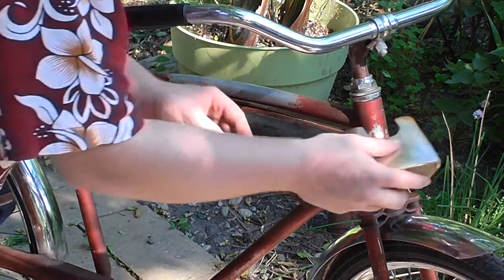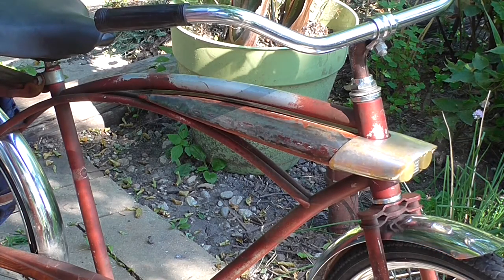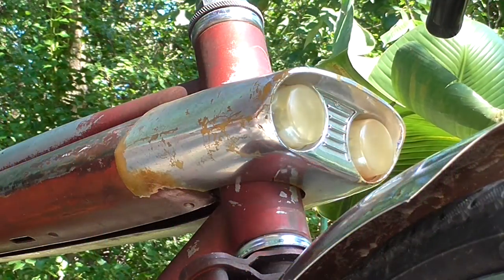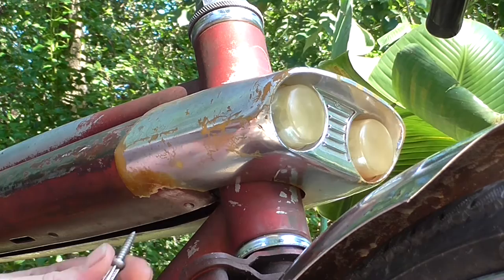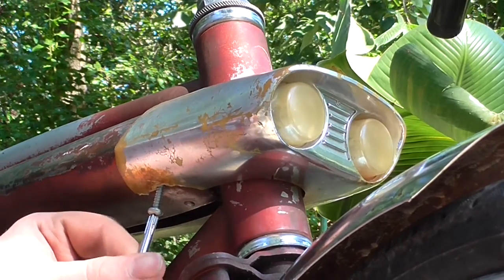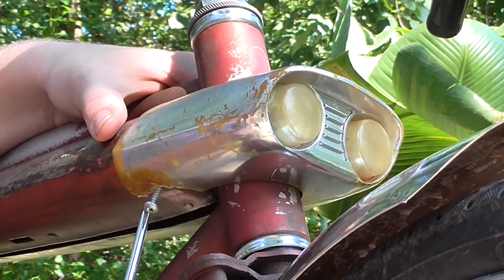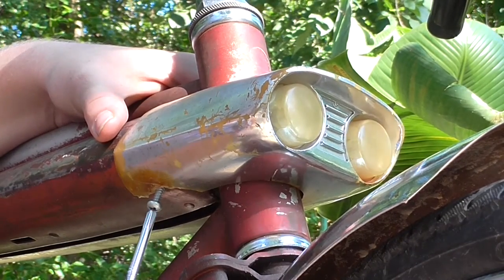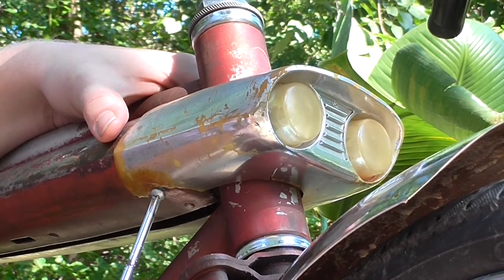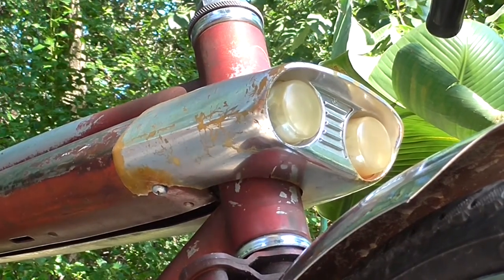You take the light fixture and you put it on the front. Now, all I got to do is attach the screws and it's good to go. I've gone ahead and zoomed in so you can see what I'm doing here. The screw hole is right there, and you can go ahead and put the screws in. There we go, now it's going. Obviously, this thing wouldn't have had Phillips screws on it originally — it had regular screws, but this is what I had available in a drawer. Just some sheet metal screws.